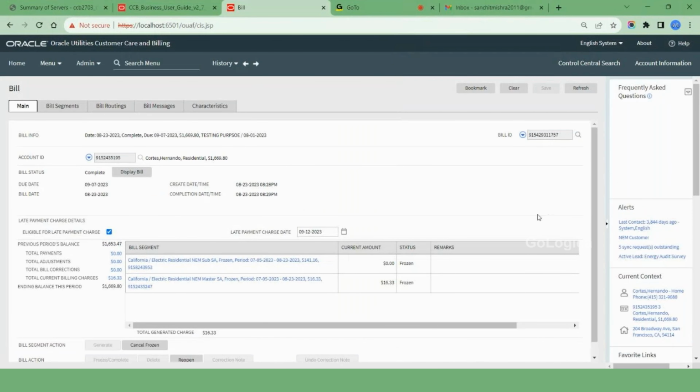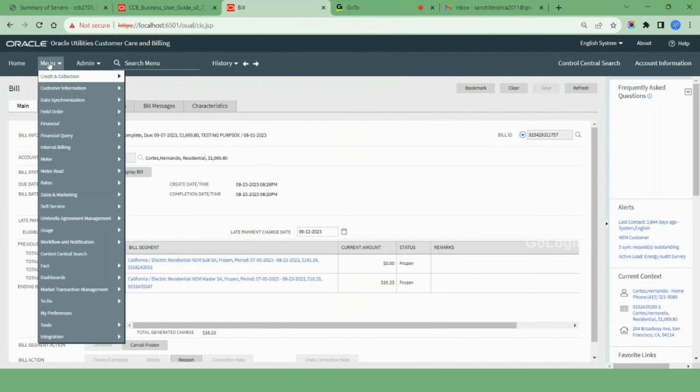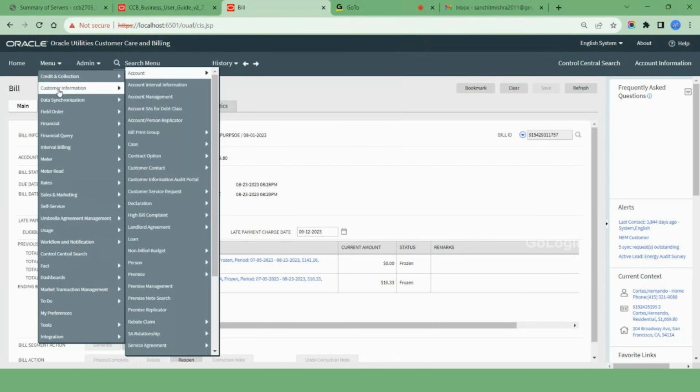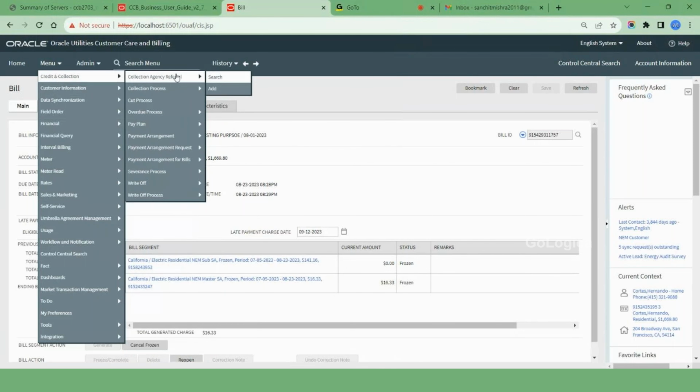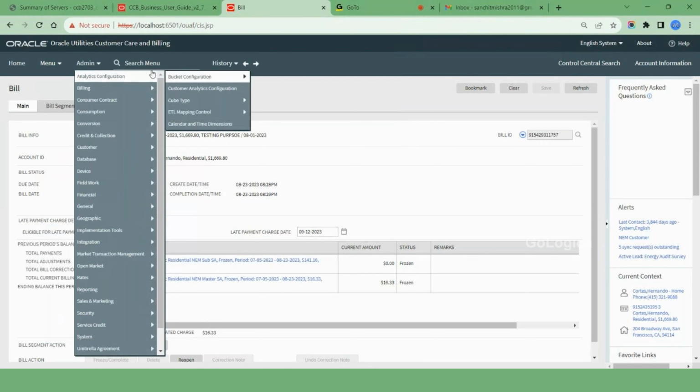From a navigation point of view, I will tell you that from the main menu you can go to each module and then sub module and see what the search is there. First try the search, because you will see the existing information, and then click on the add button. You will find how to add on that page. And if from the search you want to do maintenance, you can do the maintenance also. Then from the admin area, this is the information there.